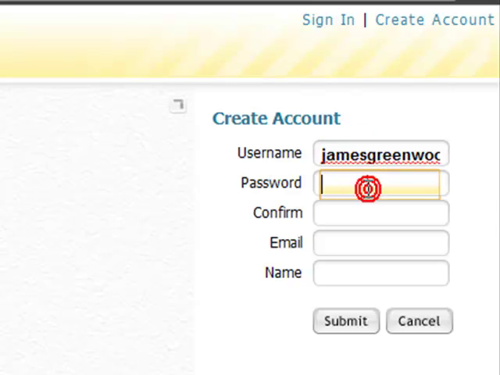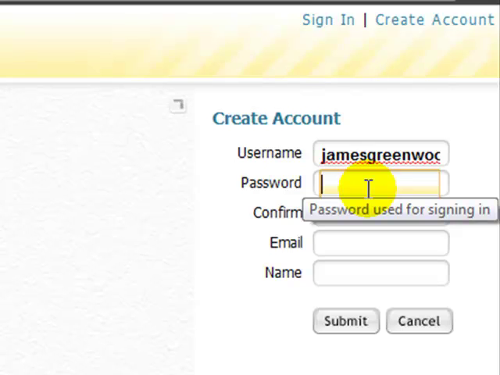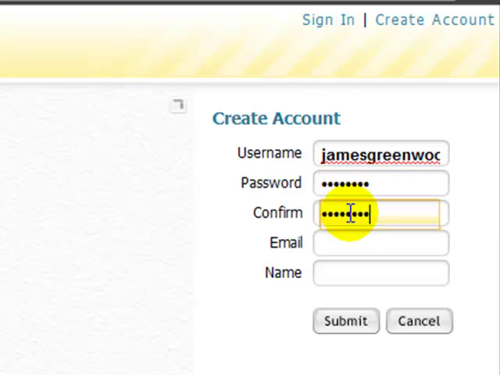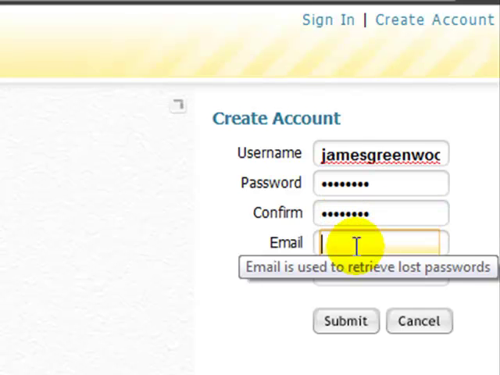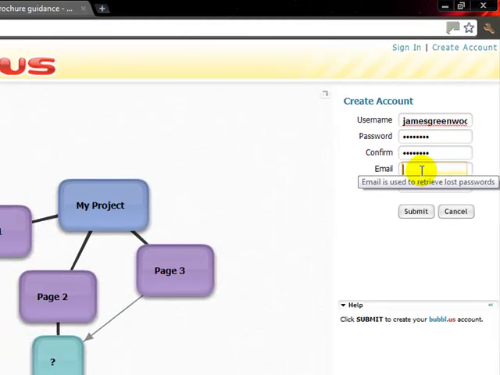And it might also be appropriate to use the same password. And here, make sure if possible that you use your student email address, because you may need to access a link or something that the program sends you.